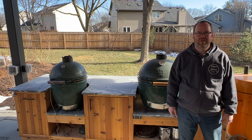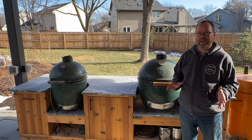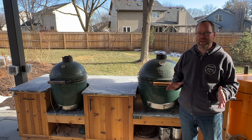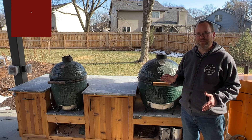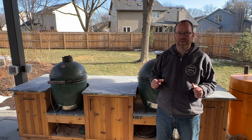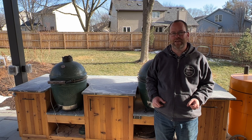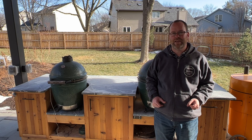A mistake I've seen a lot of people make is related to countertop space — they make it too small or leave no counter space on one side of the grill, which you'll regret. All my setups have countertop space on each end. I recommend designing a table with ample room on both sides — shoot for no less than 18 inches on each side of the grill. That allows at least a full sheet pan on each side for getting meat on and off. This setup is closer to 30 inches, so you could have two sheet pans side by side.